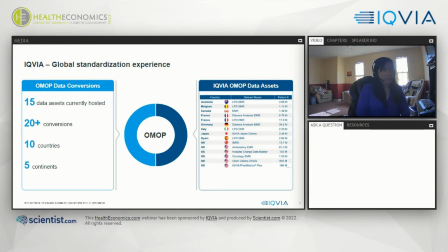Again, all organizations have to say which one is best suited for them. IQVIA has adapted the Odyssey OMOP model based on the use cases as well as the standardization and harmonization levels it gets into, because we have a lot of data assets across the globe: EHR, EMR, claims, and registries. To ensure they are all interoperable and can work with each other, we chose the most complex model to implement, because it harmonizes not only the model itself, but also ensures that all of our ontology and medical coding systems align and harmonize into one single source of truth.